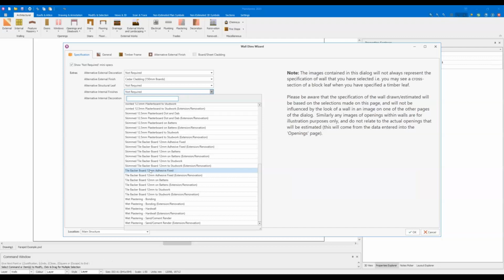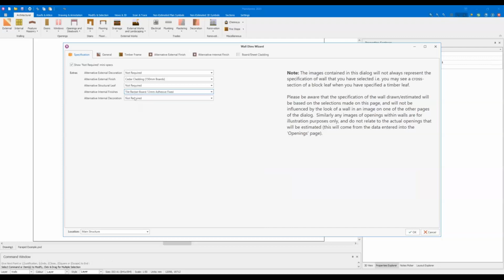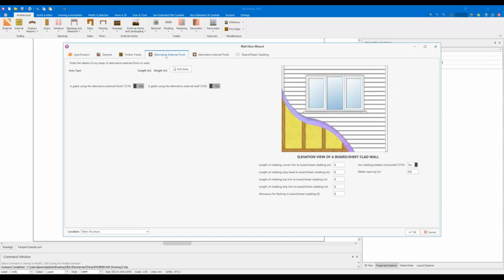So I could pick that, and maybe you need a different decoration on that. So I've now got two tabs appeared, because I've picked my cedar cladding and my tile backerboard: alternative external finish and alternative internal finish.